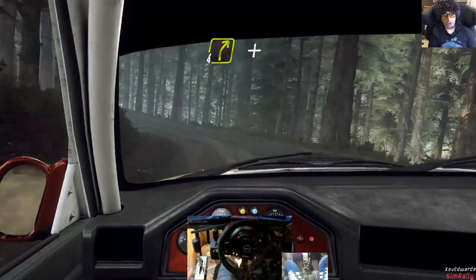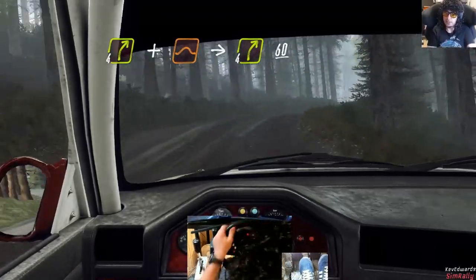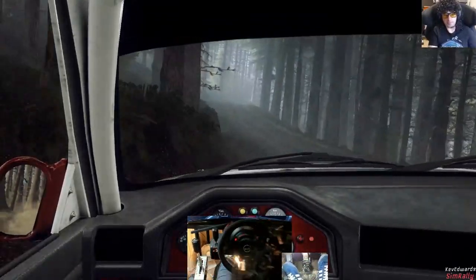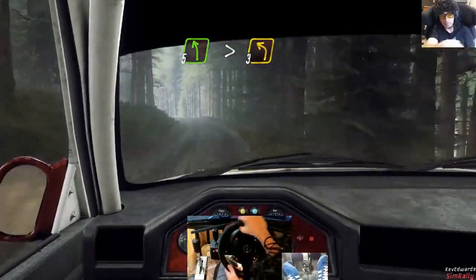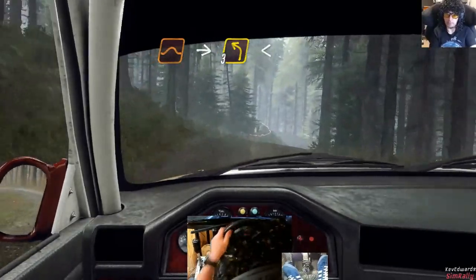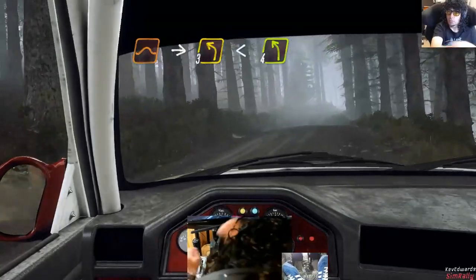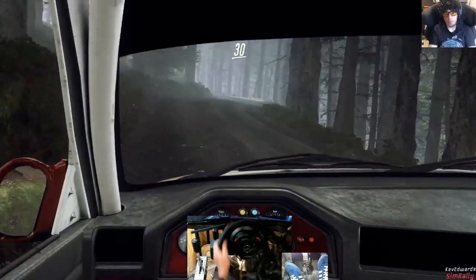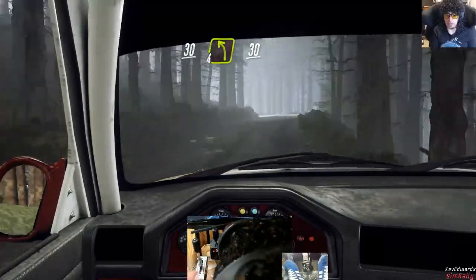Really tidy this run-up. And keep left over a crest. Going to beat the Alpine. Right. 60. Five left long, tightens three. Keep right over a jump. Into three left long, opens over crest, and keep right into four left over crest. 30 over bumps, four left long. A little bit over-enthusiastic at the minute.